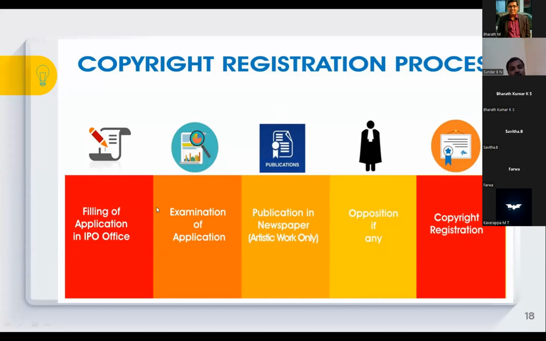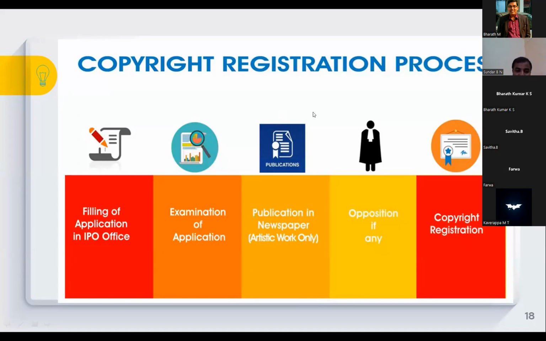Here is one more thing: how to register for copyright. You need to understand how to register. Before that, one more thing we should keep in mind. Acquisition of copyright does not require formal registration in India. There is no obligation, it is not mandatory that you register for copyright. Then why should we register?